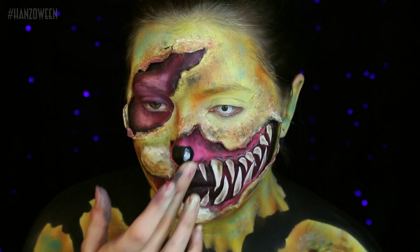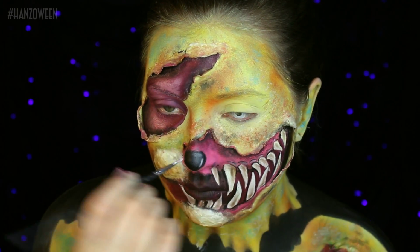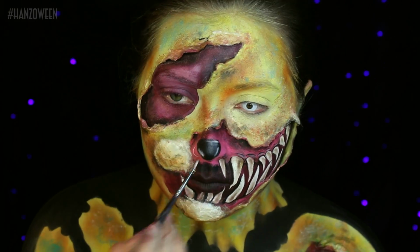Since it's still a little button nose, we want to add a little bit of highlights using the cream paint to add on the main highlight and then a little bit of white body paint to add on the small, tinier little highlights.